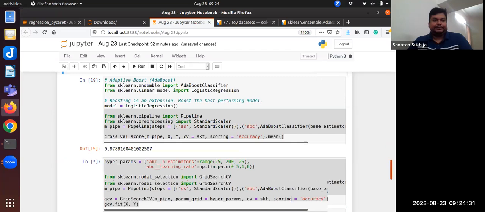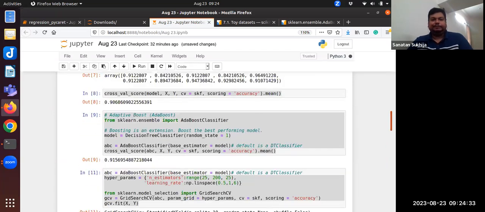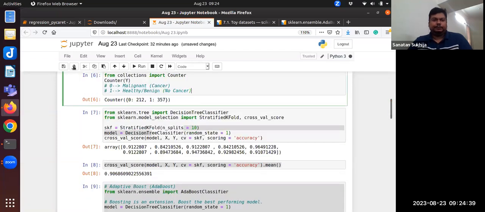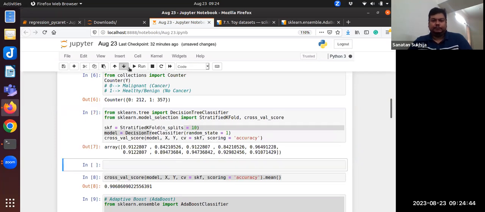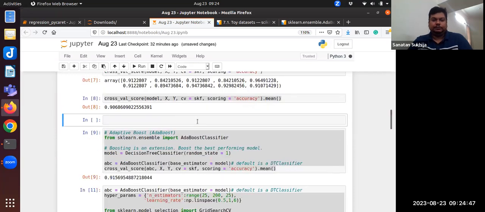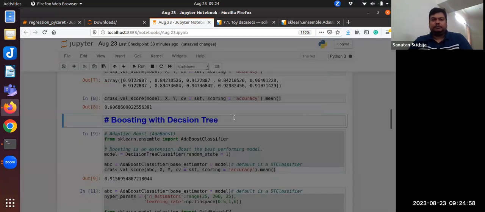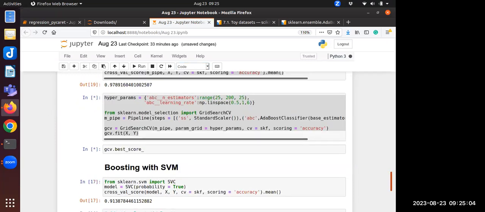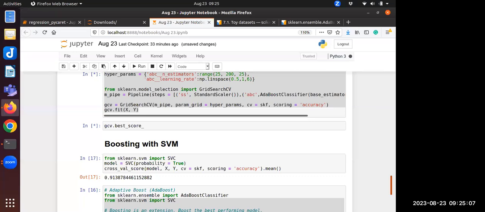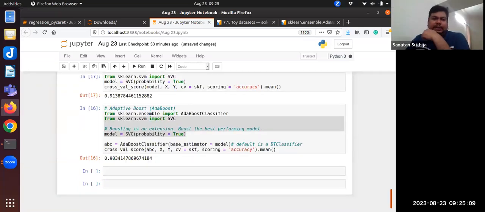It's still running. Let's see if it is done. No, it's still running. Meanwhile, it runs, I'll create.